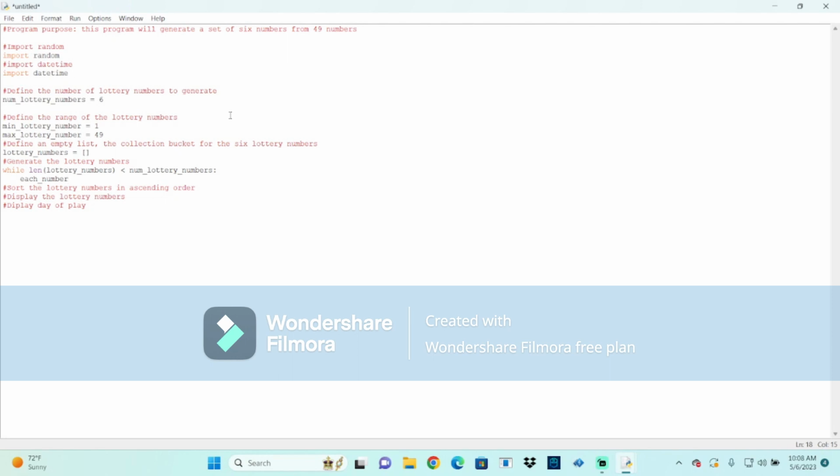So each number equals random. So from the random module, we are going to use randint function, which is to generate random numbers from a set of integers.